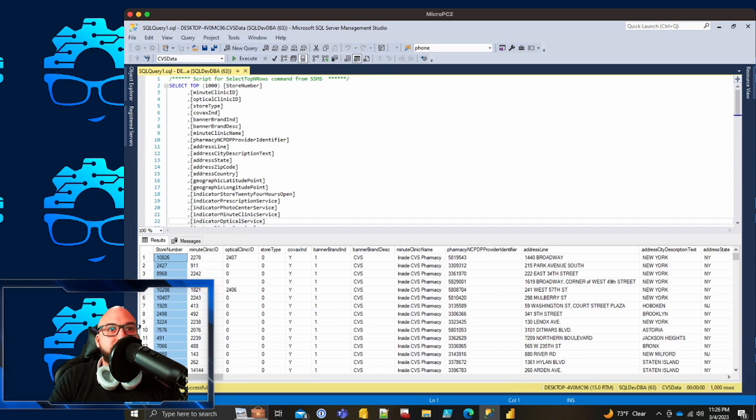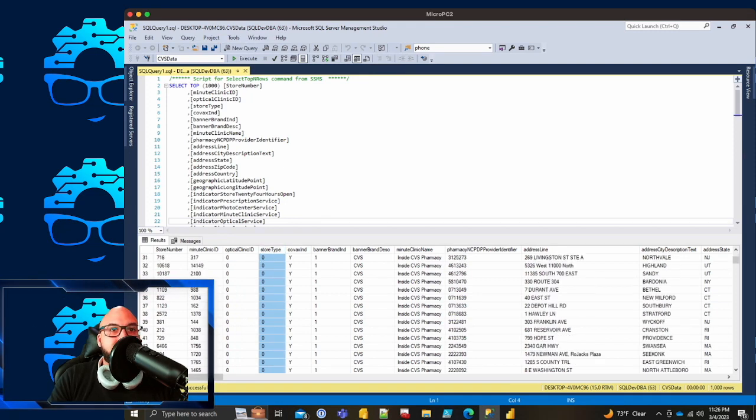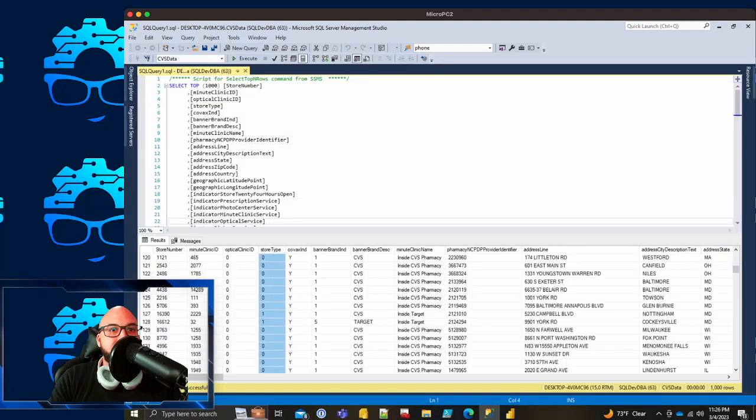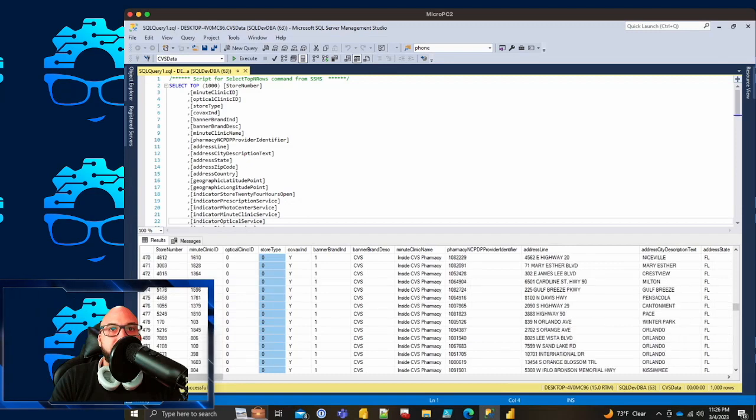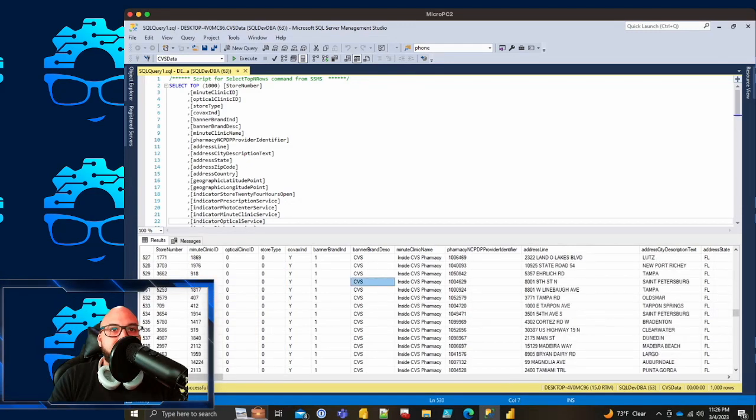We have our store number. We have our Minute Clinic ID. Looks like we have an optical clinic ID. That's pretty cool. Store types. Looks like they're all zeros. Oh, no, wait. Here's a 1. That's pretty interesting. I'm hoping that there's some sort of description for the store type, but we might not have one. We'll find out. All right, so we have other columns such as COVAX indicator.